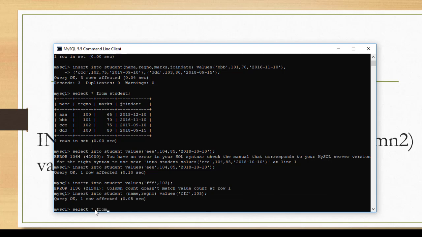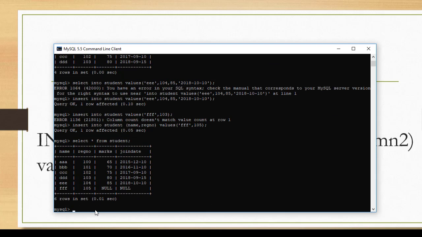Select star from student. You will get all the records, but if you observe the last statement, I inserted only 2 values for the name and register number columns. For the other columns, by default, SQL will take a null value.